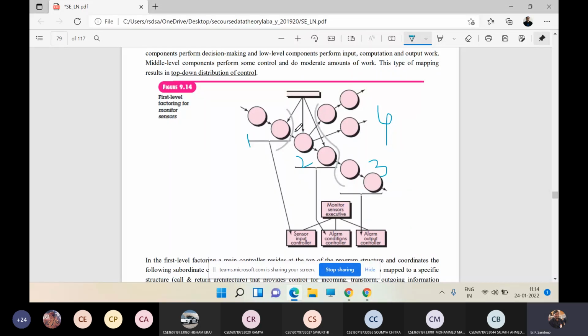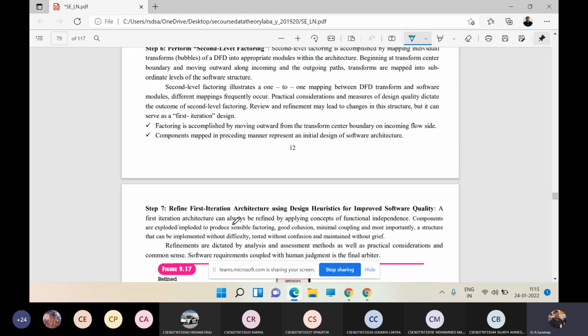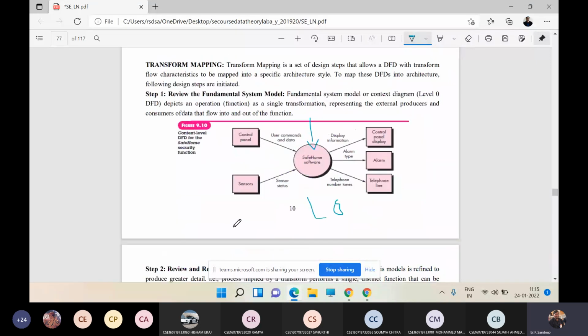So monitor sensors executive here, and next one sensors input controller, and next one alarm output. And finally we have this monitor sensors executive. So first level factoring for monitoring sensors. And we can go for second level, and until we find the final data we can do it. But we are going to focus on level 0, level 1, level 2.